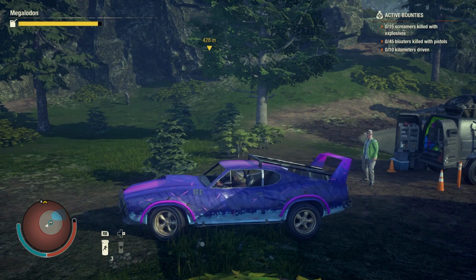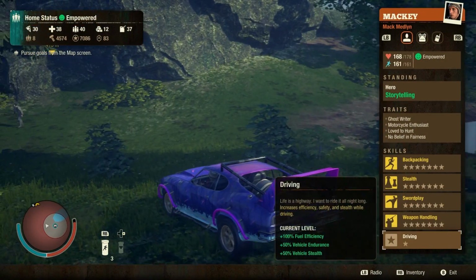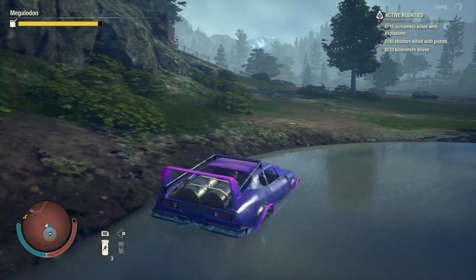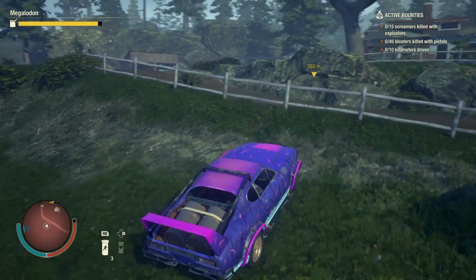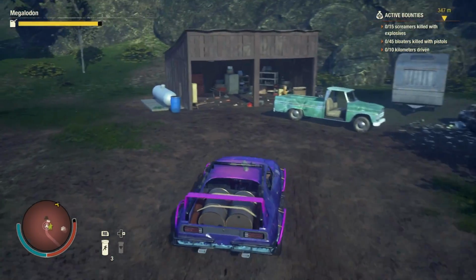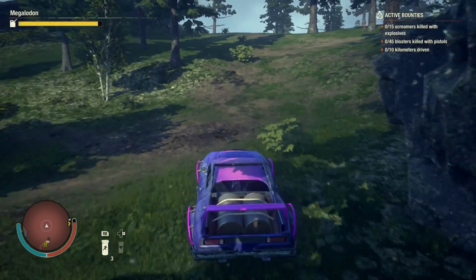Mackie is kind of my designated bounty busting guy because he has driving. Driving is really nice because it makes your fuel consumption quite a bit less, means your vehicles take less damage, and you know, you have to do a lot of, ooh, all these screamers. I'm gonna leave him there because we might need him. I did reveal him though on the map, so we now know that there are some screamers there.